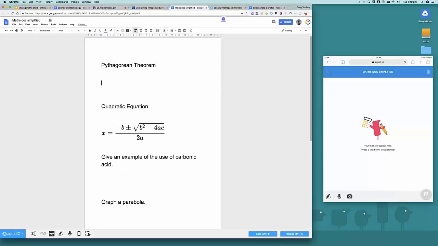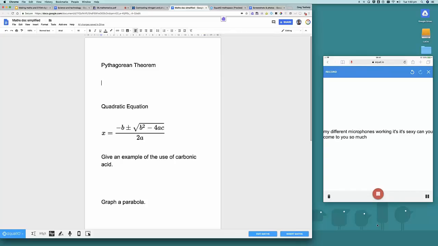I could have also, going back to my iPad, used the microphone button. Now I'm going to record myself. A squared plus B squared equals C squared. Of course, you should always try this beforehand. I'll just do that again. A squared plus B squared equals C squared. I think because I've got my different microphones working, it's actually getting confused. But it will basically work the same way if I wasn't logged in as I am now. Here it goes, A squared plus B squared equals C squared. So now it's getting very confused with me.